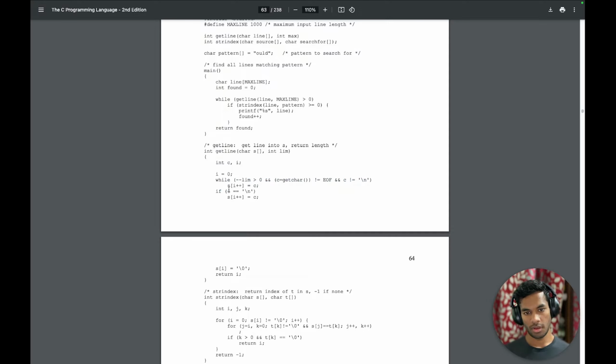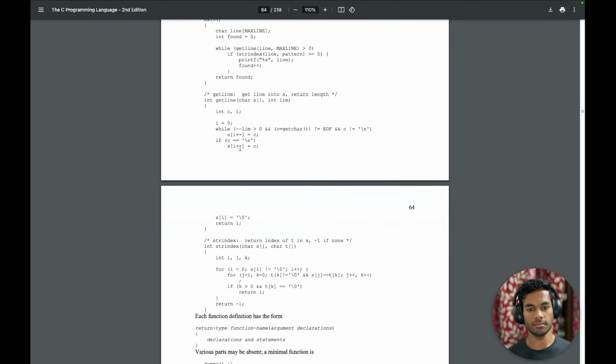And then if the character is a newline, that is, I ended at a newline, then I will put the newline character at the end, and then return by adding a null character at the end. Yep. That is getline.